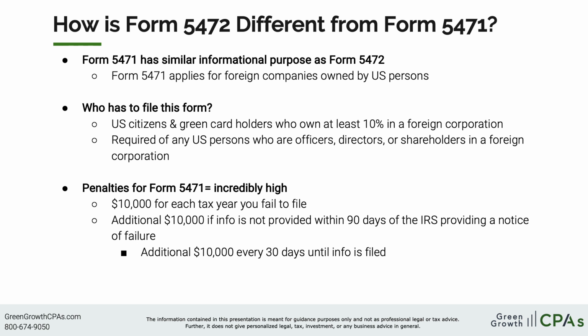And the penalties for not filing Form 5471 are also incredibly high. So to start out, you'll be fined $10,000 for each tax year you fail to provide the information requested on Form 5471, plus an additional $10,000 if the information is not provided within 90 days of the IRS providing a notice of failure. And thereafter, there's a $10,000 fee for every 30 days until that information is filed with the IRS. So it can get out of hand very quickly.